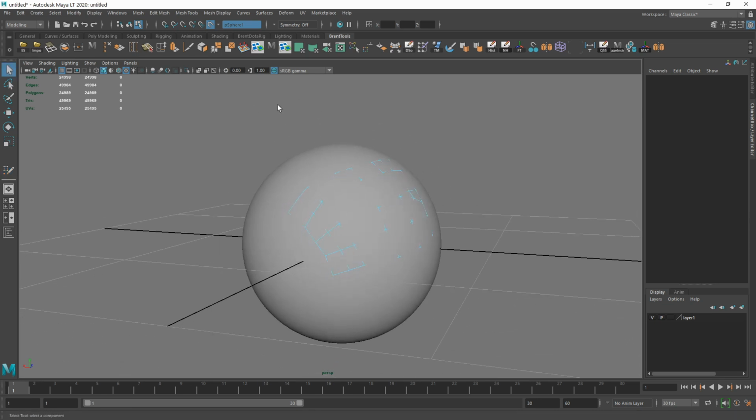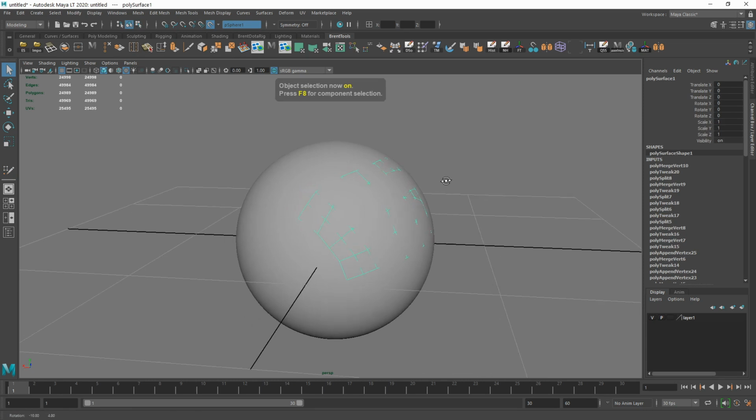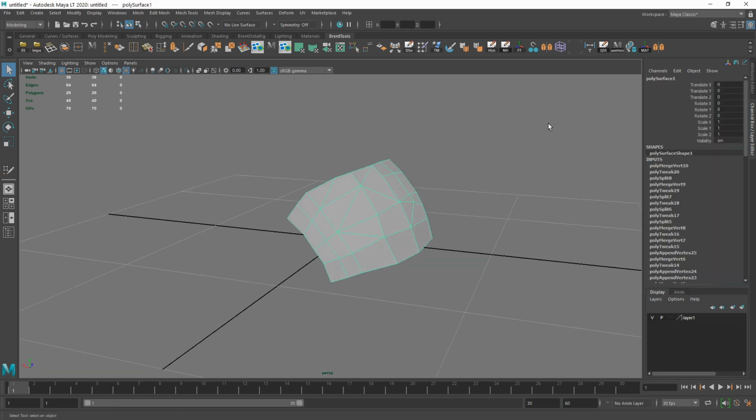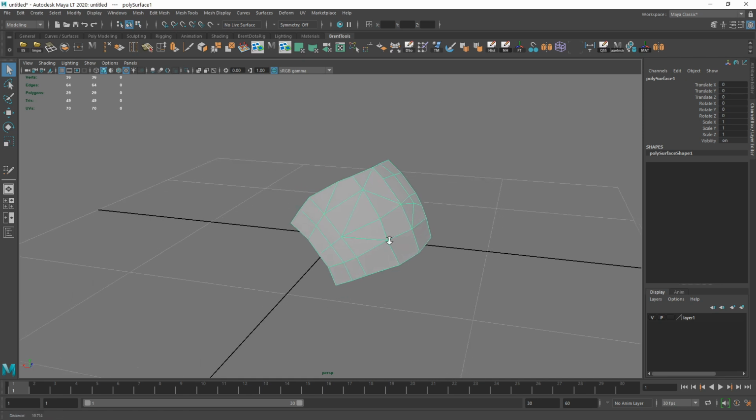Okay, so when you're done, you can go back to object mode. We can either hide or turn off our live object, and I'll just get rid of it. And then there's our mesh, and we can use it however we see fit. So I'll clear the history there. Now we got a couple things left. We're almost there.